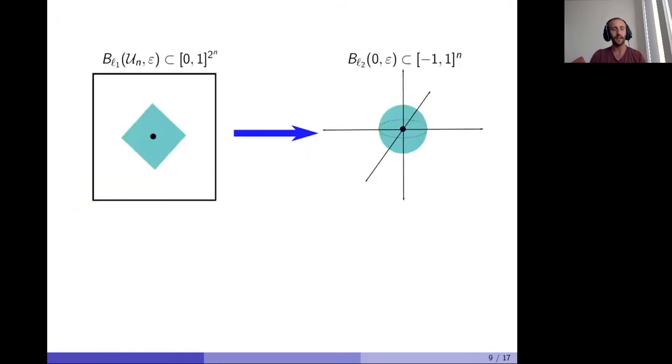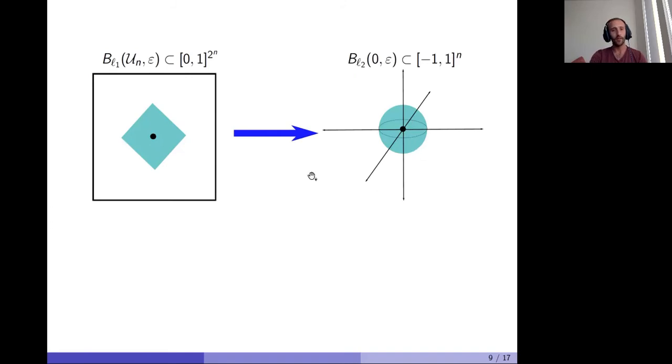We have on the left-hand side the space of all possible product distributions, where I'm encoding each distribution as a vector in a 2^n dimensional space, where each coordinate of these 2^n points corresponds to the probability that some point on the hypercube is sampled. So here I have this middle point corresponding to the uniform distribution. This corresponds to the vector which is set to 1/2^n for all 2^n indices. And on the right-hand side, I have the space [-1,1]^n, where I'm writing the mean vector of each particular product distribution.